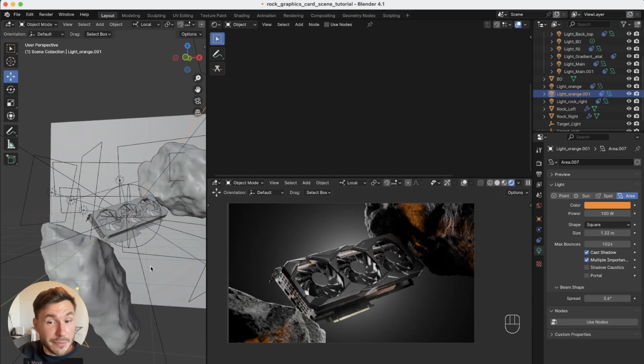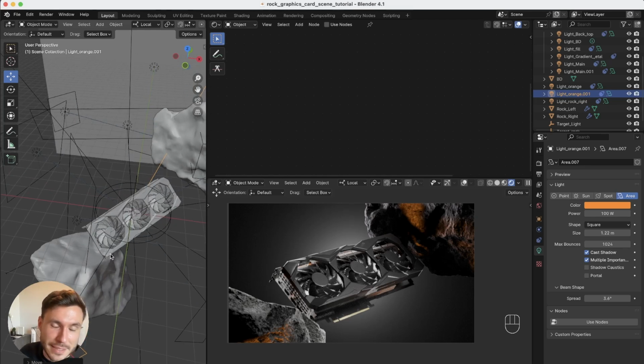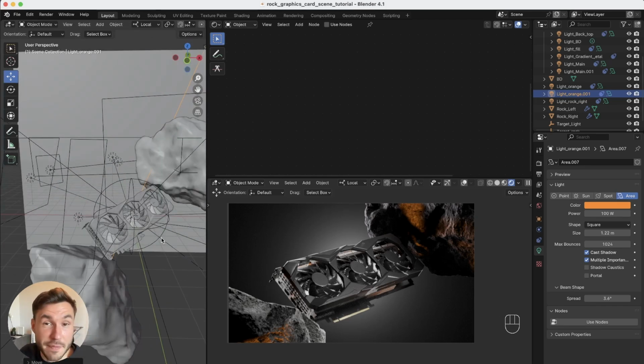But now you just have to adjust everything. So you see, we have like thousands of light sources. But in my opinion, there is nothing more fun in this life. And once you have adjusted everything, you can just render that or create a simple animation or whatever.